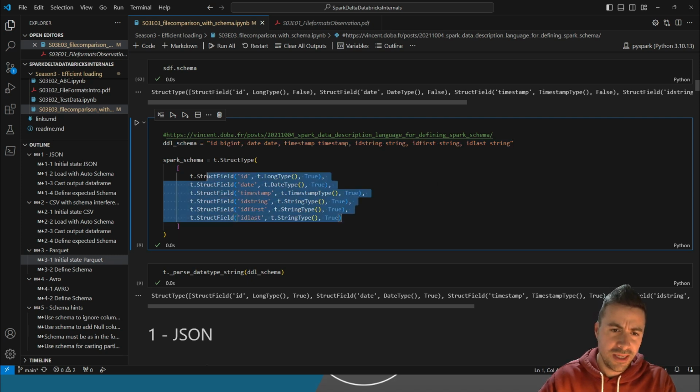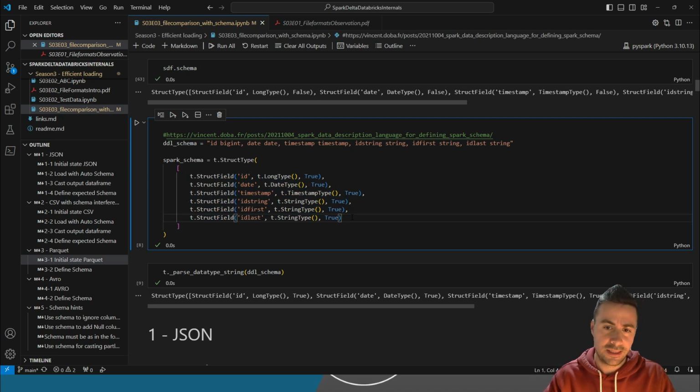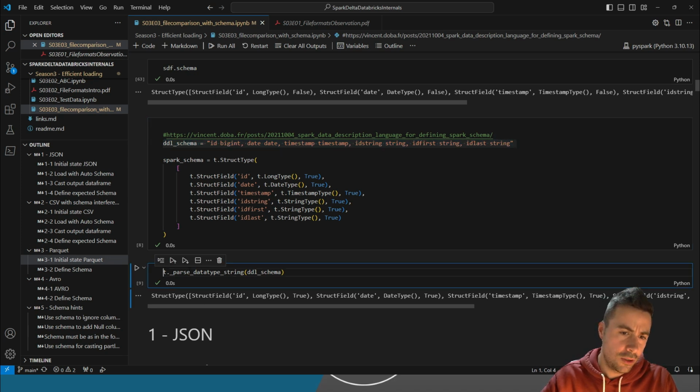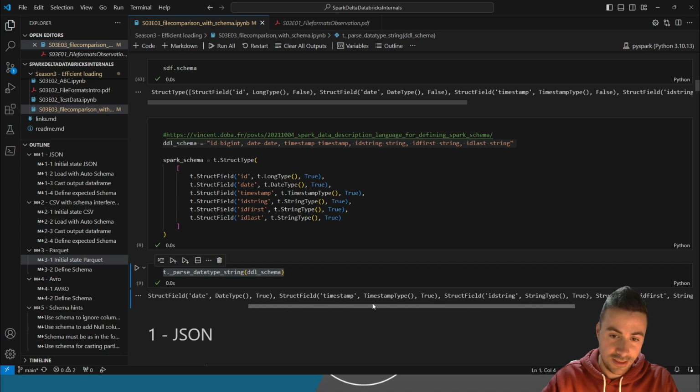And for bigger data frames, I've also seen that it becomes very, very big and long, and then it just doesn't look very clean anymore. Another benefit of defining it as a DDL schema is that you have a very easy option to generate the struct type schema out of it. And you can see in this case, it generates exactly the same schema as we have here. So for instance, ID, long type, true.